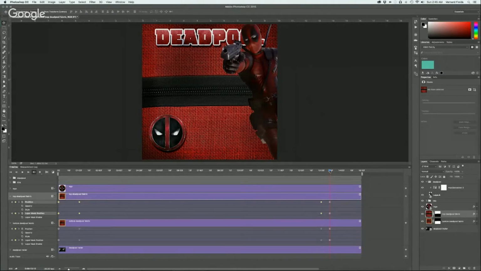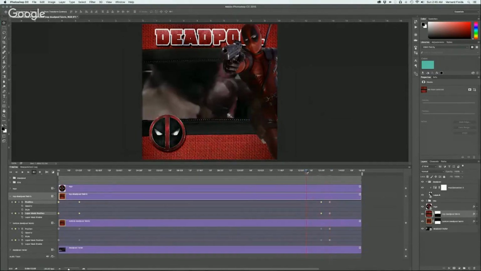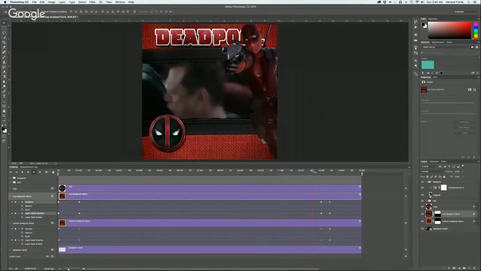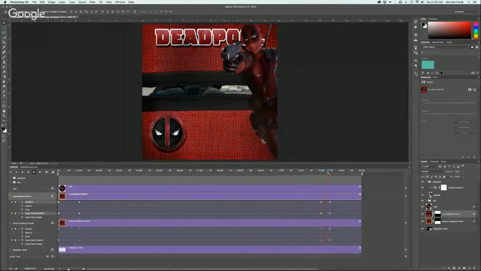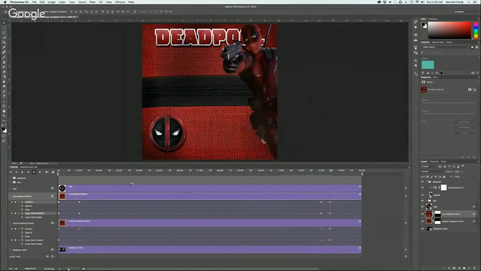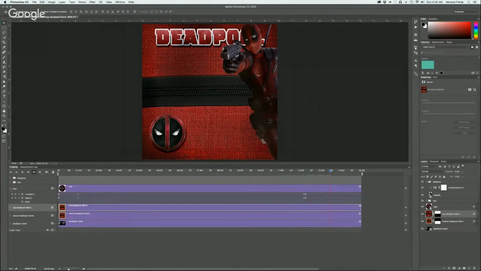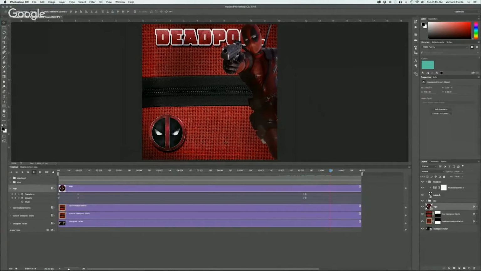Perfect. All right, and then at this point, because I already had the logo kind of come in there, boom, this closes, and then I'm going to have the Deadpool logo. I'm just going to take that layer at this position.